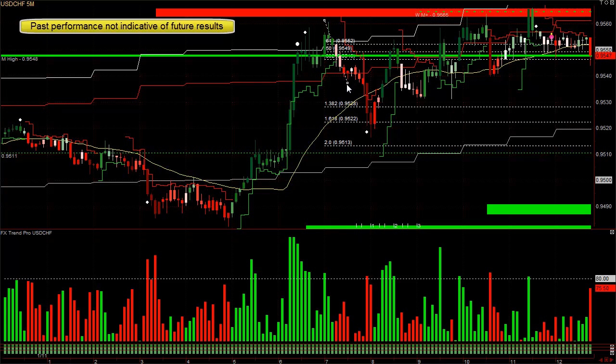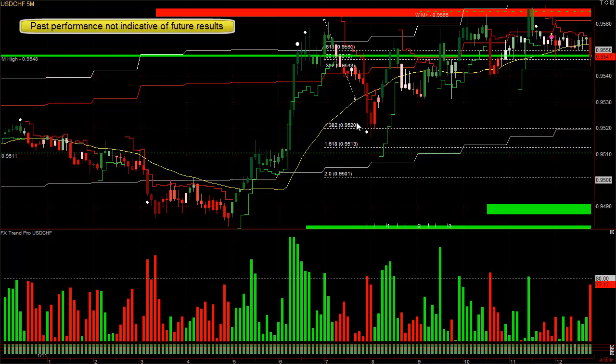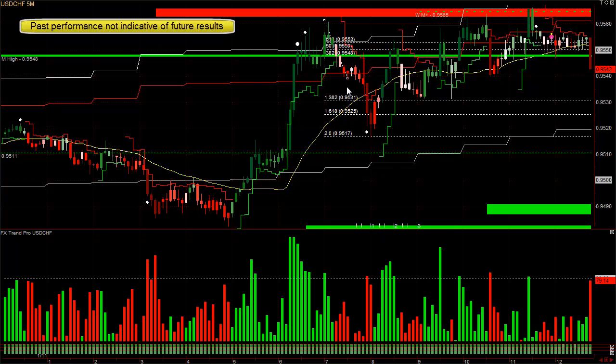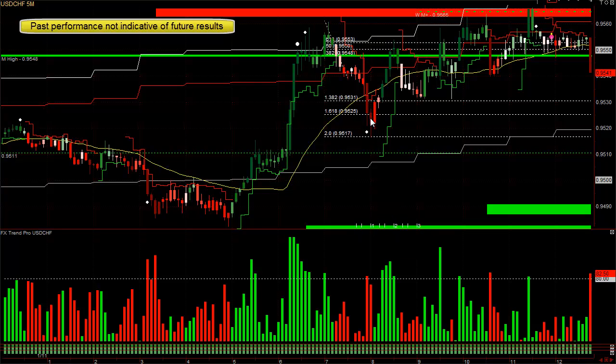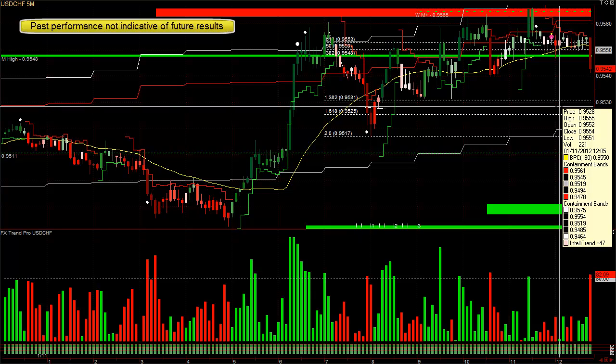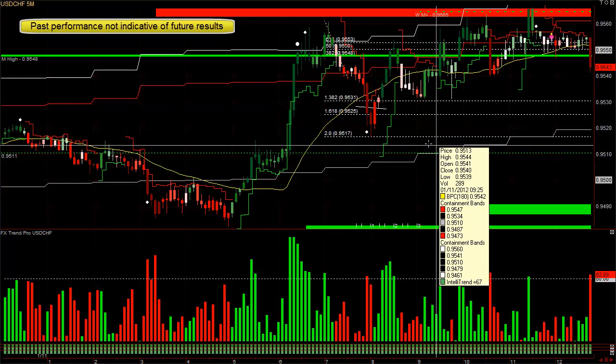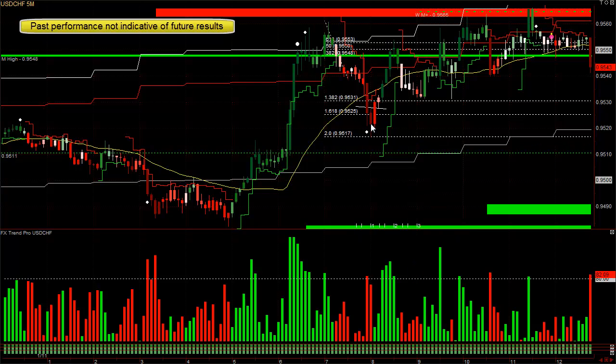If it had the first wave down and pulled back something like this, then the first 1.382 fib target is more likely to be hit. I like 25 to 30 pip first wave pullback. So this one only pulled back 20 pips, so it's more likely to hit the 1.618. Typically, what happens is, they'll come down to this level and go sideways for a couple bars. I typically will buy it as soon as it goes above the previous bar's high right here. So somewhere around 95.28 with my stop right underneath the low here. So I got about a 15 pip stop here.